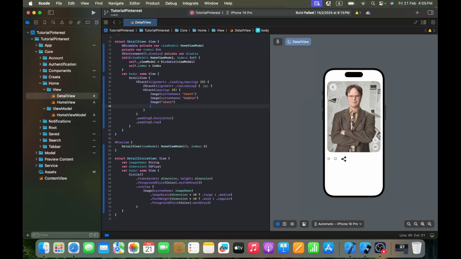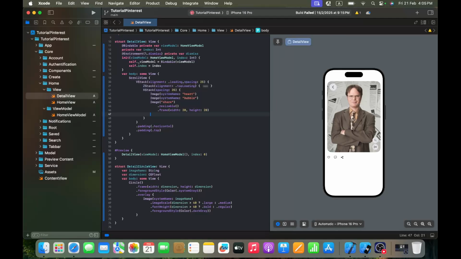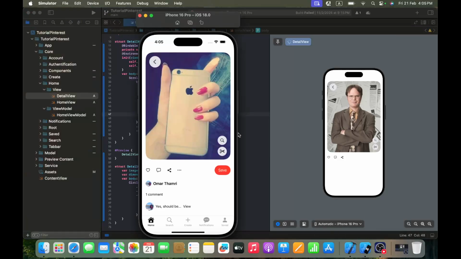And as you can see, it's too big, so we will do .resizable and we will give it a frame with width and height of 20. And lastly, we got an image also from our SF symbol. It's called ellipses. Okay, it's still refreshing.